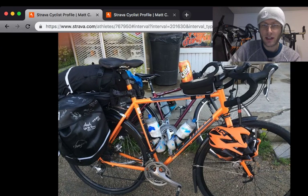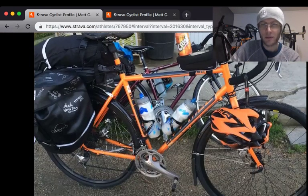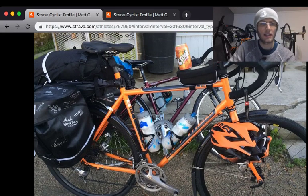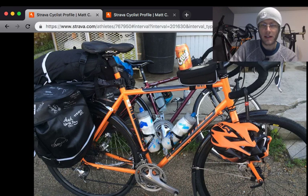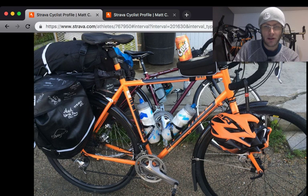So here's the rig here. That's a perfect example of what the rig looked like. Got my orange Crush, that's the name of my bike. Got my orange helmet. I did put a different derailleur on for this trip, so I had a 3x instead of a 2x. I got my 2 saddlebags. I got the tent right in the middle. I don't know if you can see my mouse or not, but this is my tent. It goes out the back, and then I have my saddle on my seat.